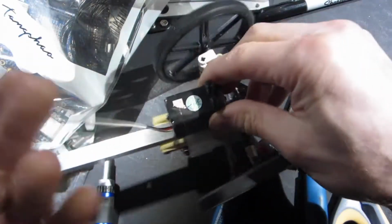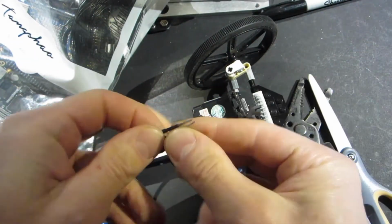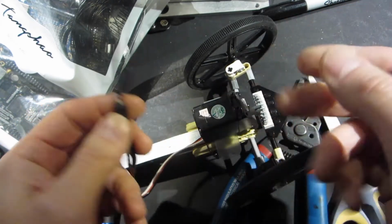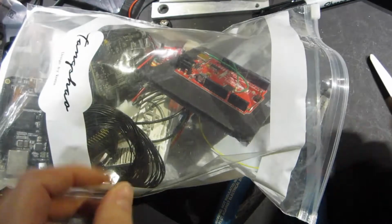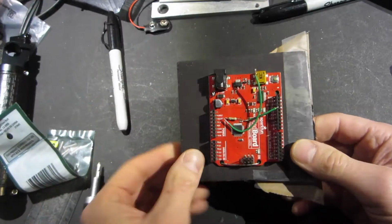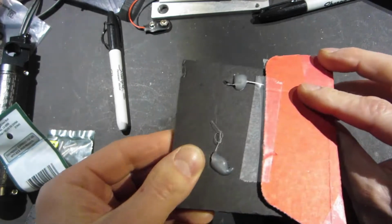Keep this precious paperclip stash in with the heat shrink. So we have servo, we have wiring harness, we have, as my father would say, no, we has these things. So now, no need to beat around the bush, we has Arduino. It's already wire mounted to a piece of foam core.